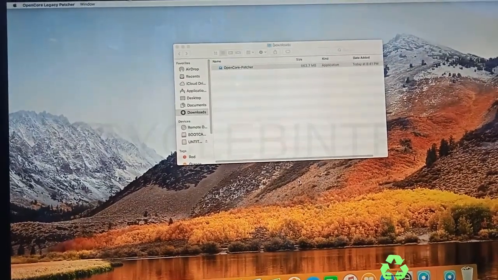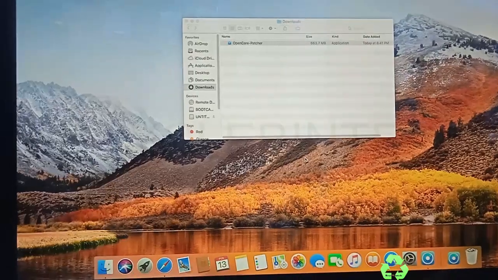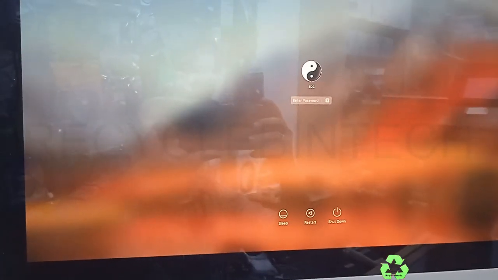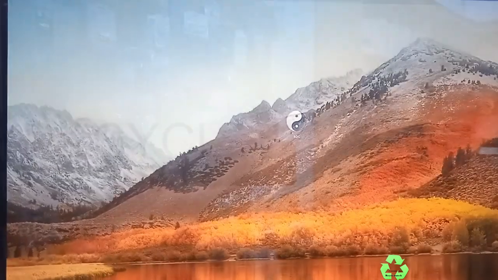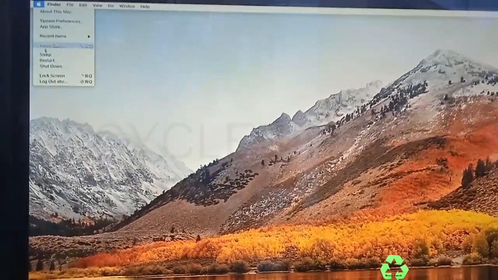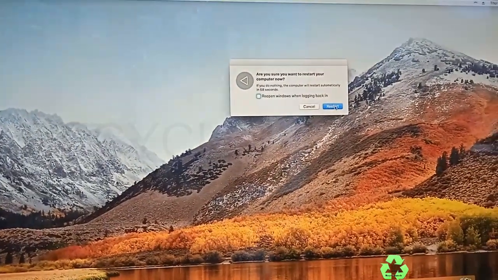You can see OpenCore patcher in the top left corner. You can right click over there and restart it. Now just enter the password and restart it again. You can go from here and restart this iMac, and we'll wait.